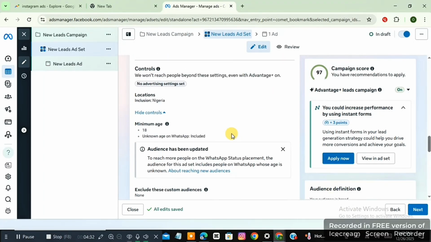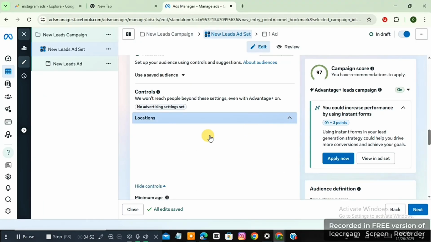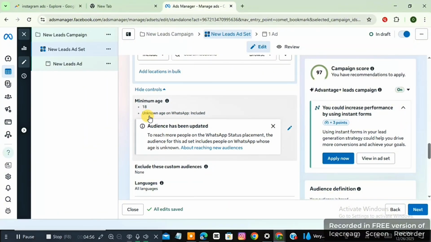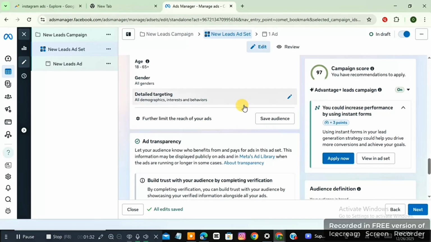So this audience, you have to pay more attention to the audience. Now for some of you who don't know how to target rich customers, you can get straight to me. You understand? There's a difference between target audience and targeting rich people who are ready to buy what you sell. If you click on this pencil icon, you can set your location, right, and set your minimum age and your language. Click on detailed targeting, set your interest or whatever, save your audience.